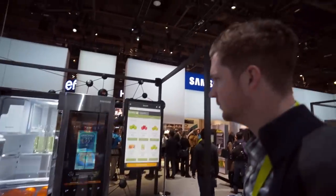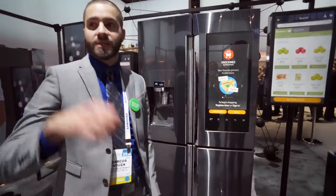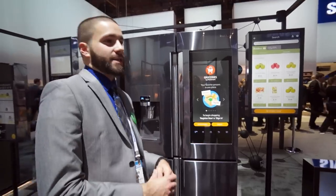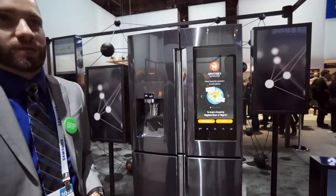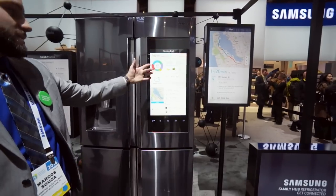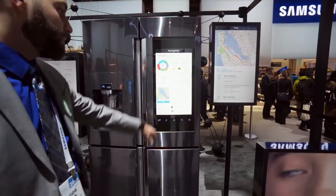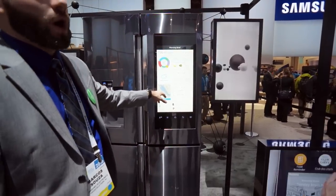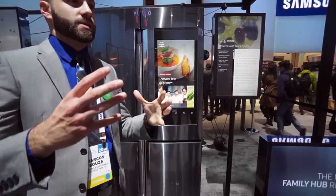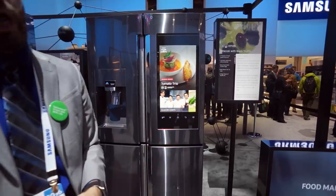Right inside here. So every time the doors close, it takes a snapshot of the inside. That goes up to the cloud. You utilize the companion app while you're at the grocery store to kind of remind you what you need to buy. This is one of the coolest things I think, the morning brief. You can kind of set this up any way you want, but it details traffic to work, what the weather's going to be like. If you're utilizing Sleep Sense technology that we have as well, it'll give you the breakdown of how your sleep was for the night.